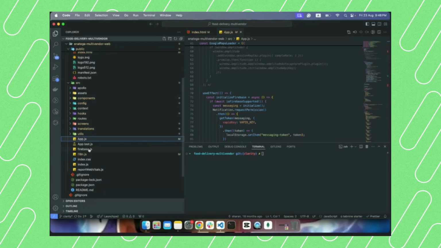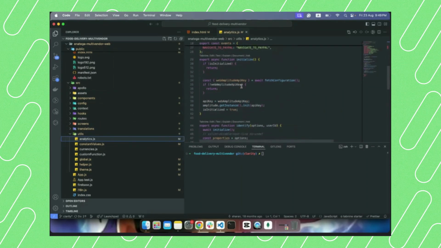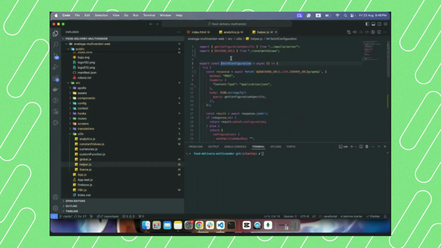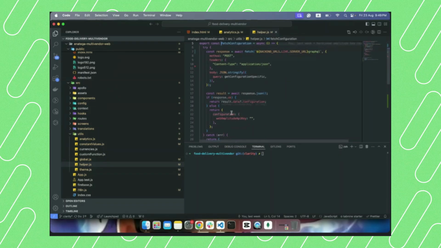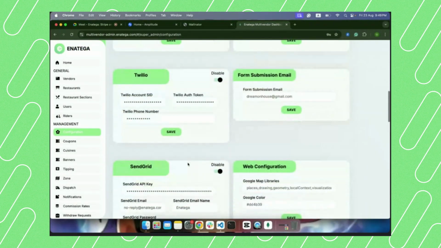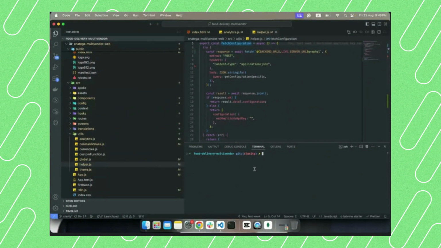And let me show you another thing over here. I think it's in the utils analytics, and this is where you can see that I've created a fetch configuration method. Just go to the source utils analytics.js, and this is where you have all the initializations and the event emitters. And on the top you have the fetch configurations, which actually fetches the amplitude key that you added in your admin portal. And you can come back to the admin. You can see that we added the key over here, and this is the key that that function is going to fetch for you, right? And once you are done, you can just start your server.